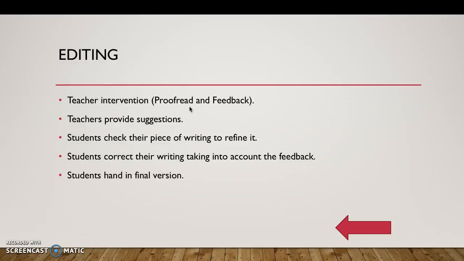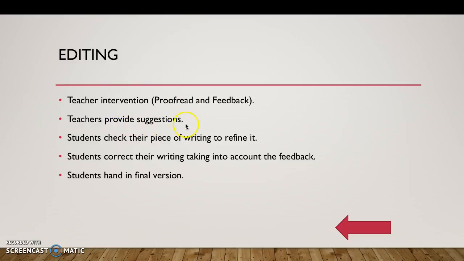Okay, I start to identify all the things and all your mistakes, and I'm going to start to use in this stage all the correction code that I introduced in yesterday's class. So in this case is where I start to read your work, and then I provide you feedback on your work.